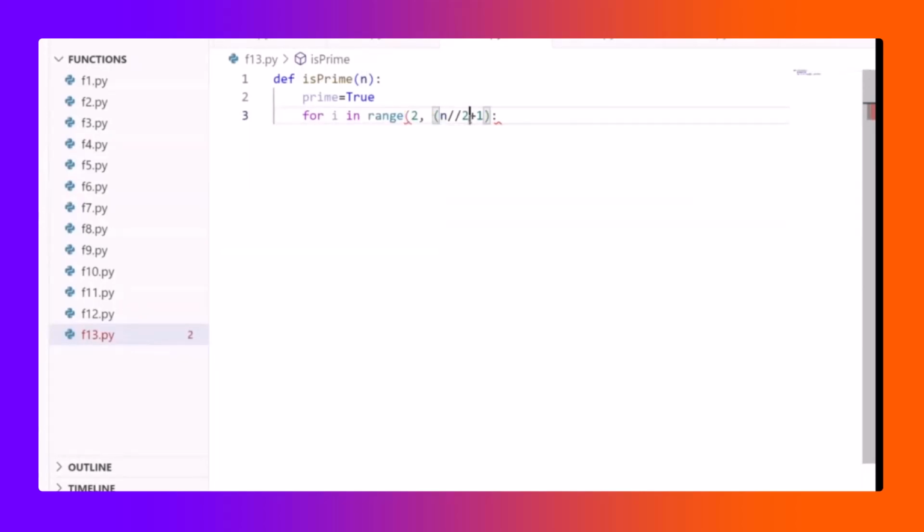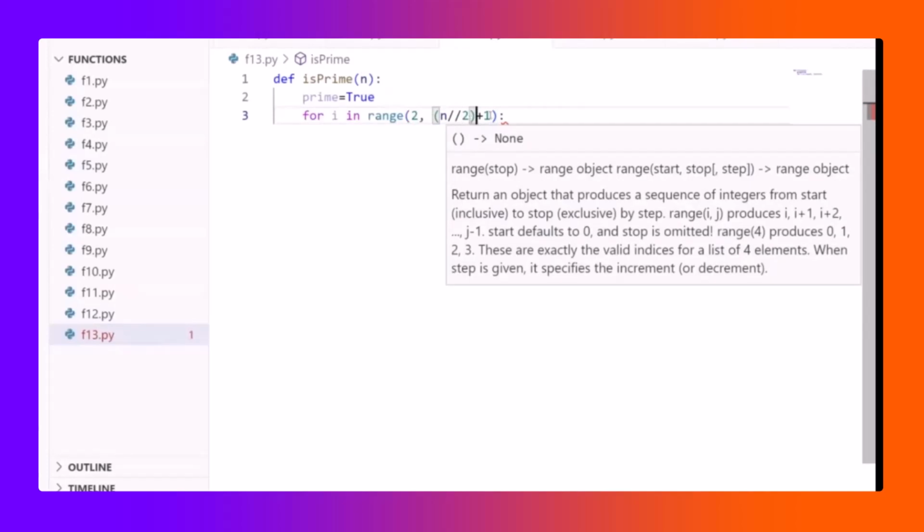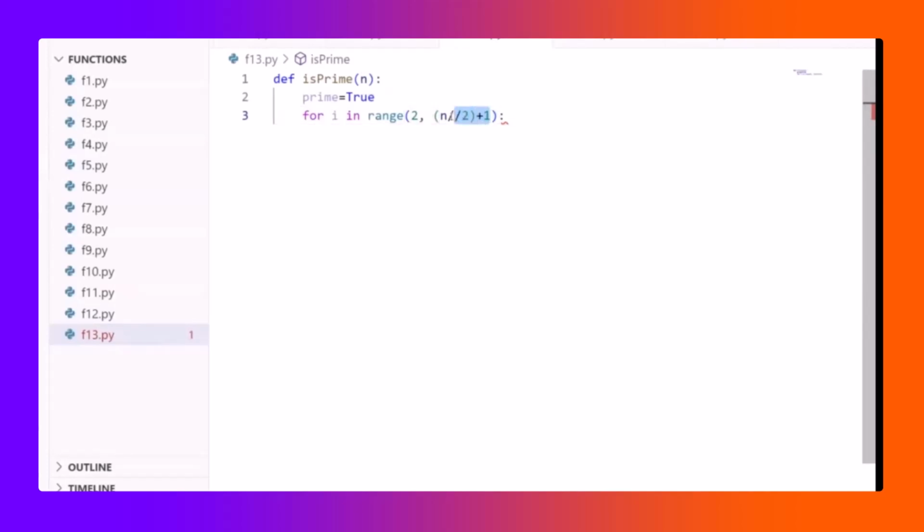So I need to make this what? An integer division, because it must be integer division, girls. Must be integer division, right? Because if it's 7 it will be 3.5. We don't want that.